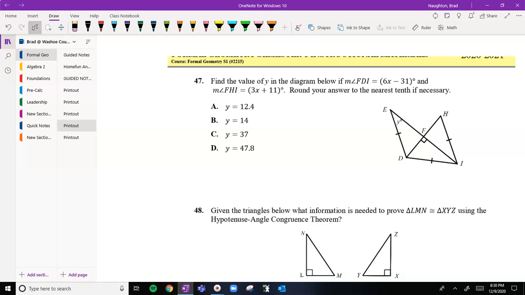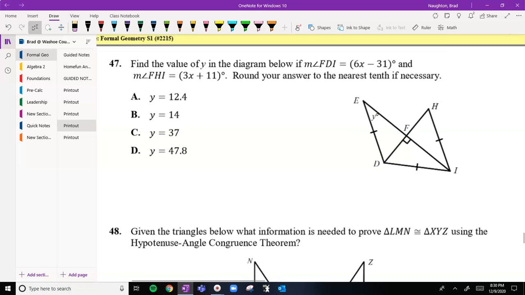Alrighty, ladies and gentlemen, moving on to 47. So we got a lot of stuff going on here on 47. You can see a lot of different triangles, which means there's a lot of different ways to do this example. I'm just going to show you one way in particular. So the first thing I'm going to do is obviously realize that our answer could be a decimal. It's not going to, I don't believe, in this example, but it could be.